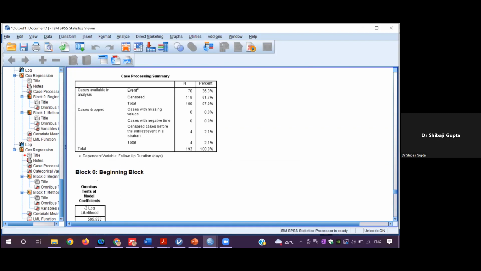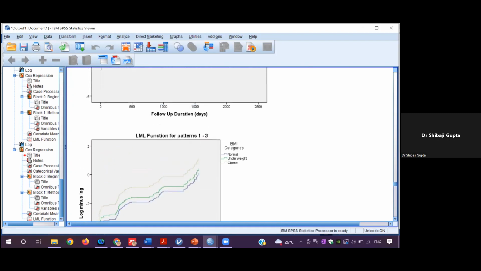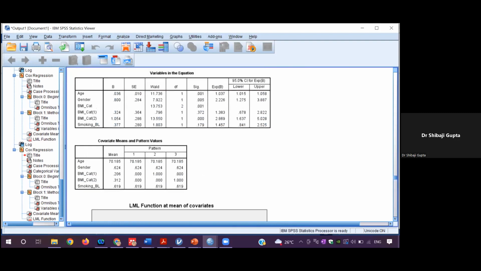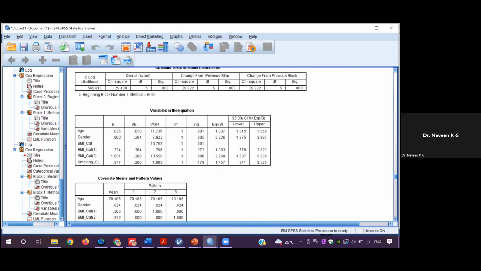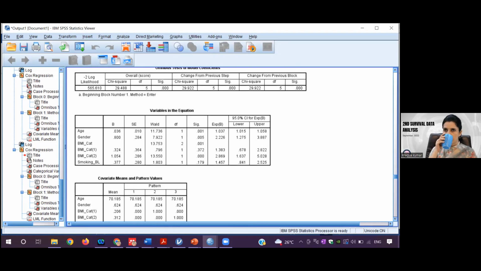And so is it that we only take those variables that show significance in univariate analysis into the model? Yes, you can do that. But again, many times a clinician says that it is important for me, although it is not coming significant. So in that case, you can have either statistical significance or clinical significance. In logistic regression also, we can take up to a 0.2 p-value. Yes. The cutoff you can decide, it is not necessary that it should be up till 0.05. You can take it up till 0.2 also.